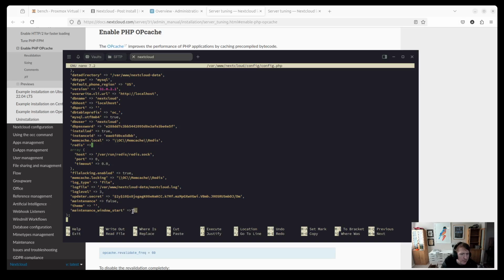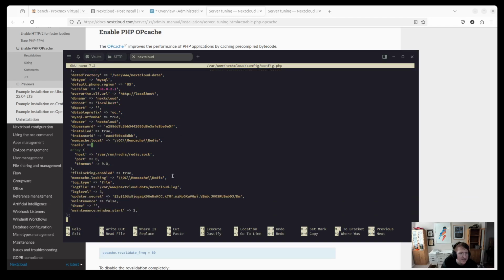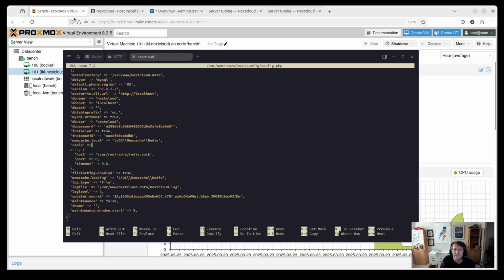Oh, it looks like you can put your maintenance window just in. So that command must add things to the config file. The turnkey OCC must just add things in here. But yeah, I don't really see any reason why we would get that one error. But I'll do a little bit more research, and if it's something that needs to be fixed, I'll add it to the steps here.